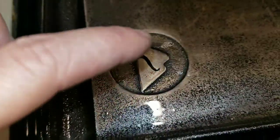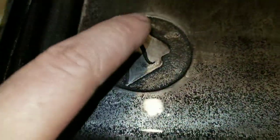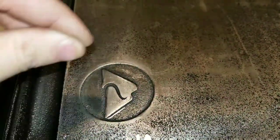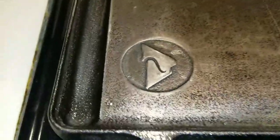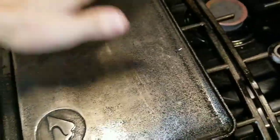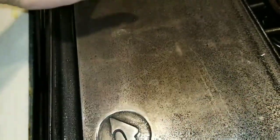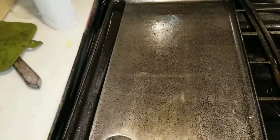But you can see how I got this one. I actually took my Dremel to it. I'm trying not to touch it and look through the screen at the same time. But I smoothed out the edge on this because it was a sharp edge. And just in case, I didn't want anything to stick to it. So I took my Dremel with a grinder bit, and I just kind of smoothed it out a little. It could be better. It's not perfect. If I had my palm sander, the little one, I could really polish that down even better. I didn't get into this corner. It wouldn't come off, and I just got kind of tired. But that's not a big deal. I got all the big bumps smoothed out. And now it's seasoned, and we'll cook eggs on it tomorrow probably.